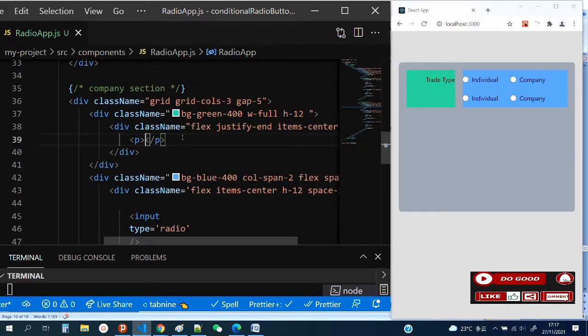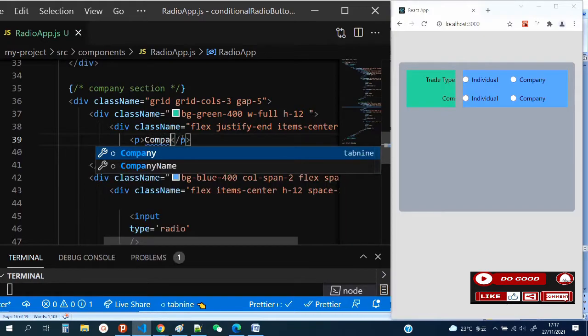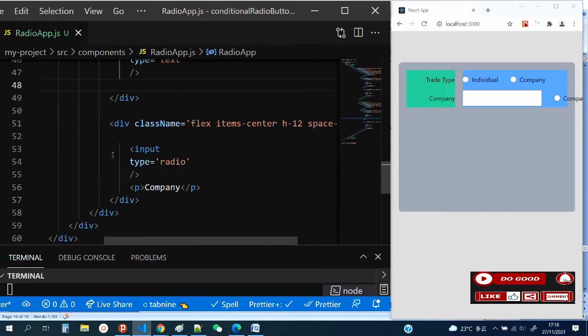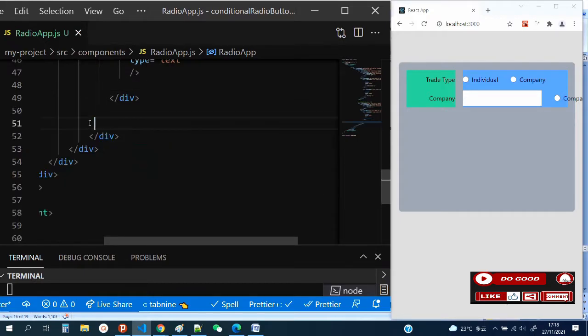So the first one is going to be company. So that is that. Now the second one is not a radio button, it's text. So the type is going to be what? Text. Okay, we don't need this. We don't need the second one too. This div, we don't need it. We can take it off.